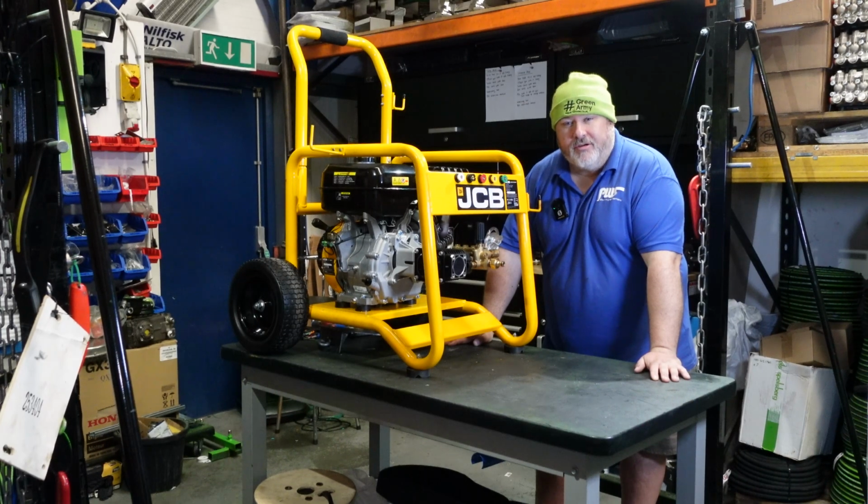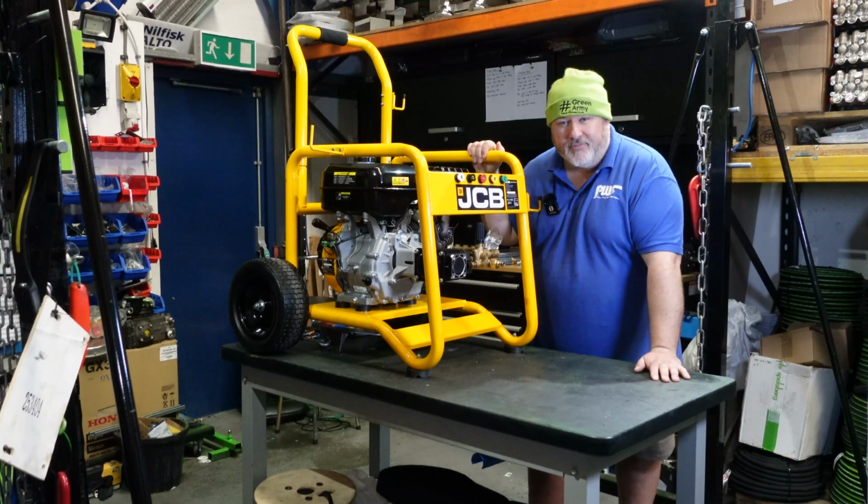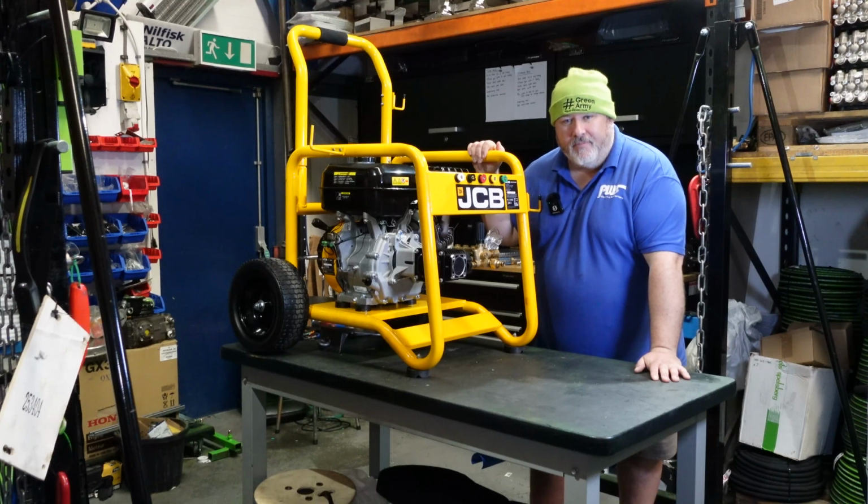Free jet wash to a McLaren. You'll see from last time I was given this JCB by the guys from Crystal Clear, not Crystal Clear, I'll start again.